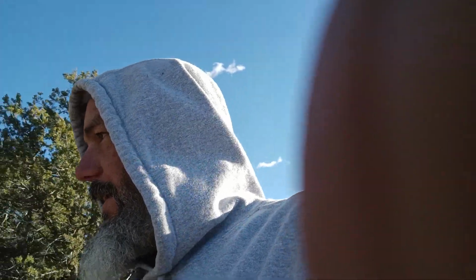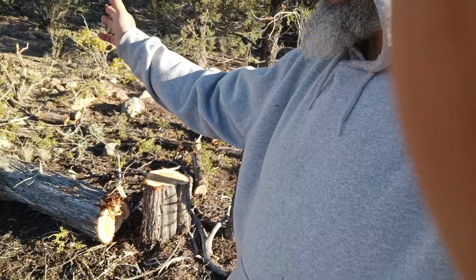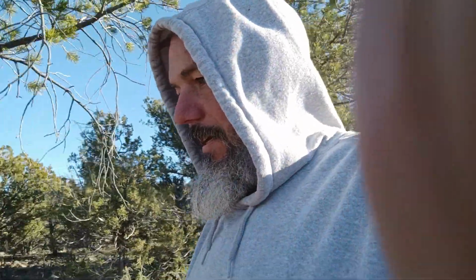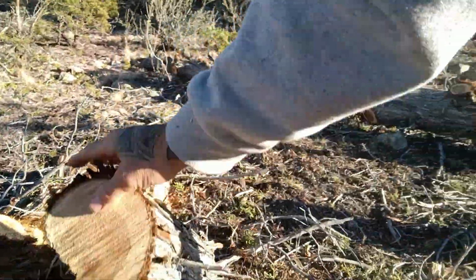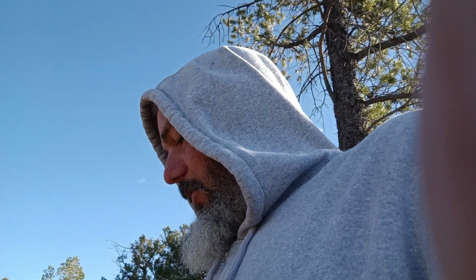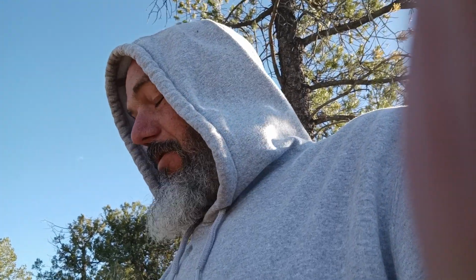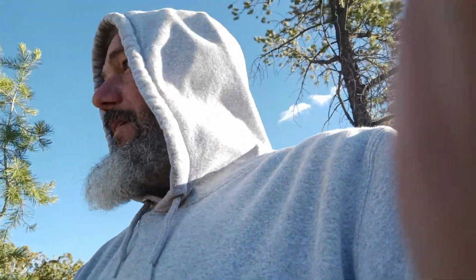So that's about it. Still need to process this tree, this juniper that I fell. I still need to cut it up into pieces. Once again, this is how it ends up, like that. Perfect for the wood stove, guys. When I look at pieces like this, probably two of these rounds in the wood stove at night keeps us warm all night and allows us to have coals in the morning to easily start a new fire when we're up enjoying coffee and breakfast.